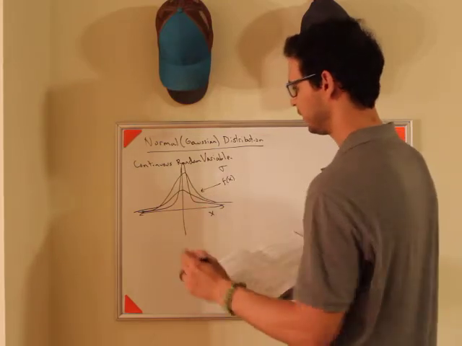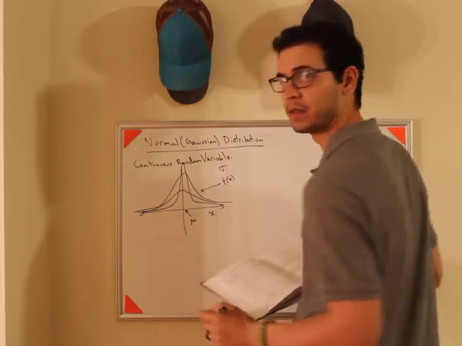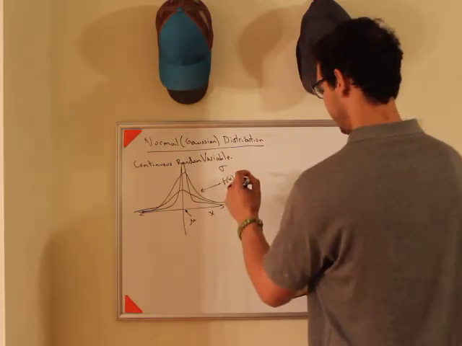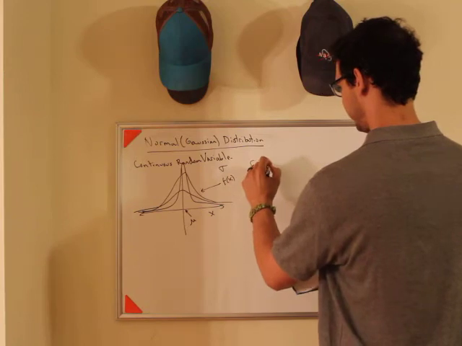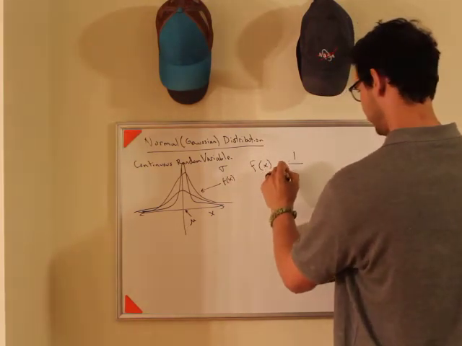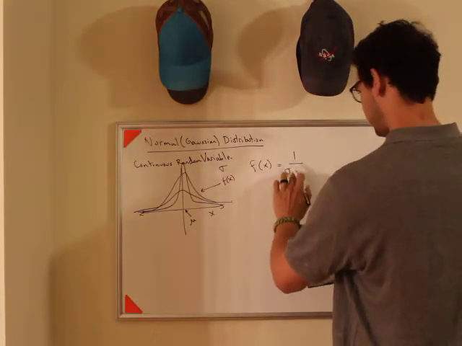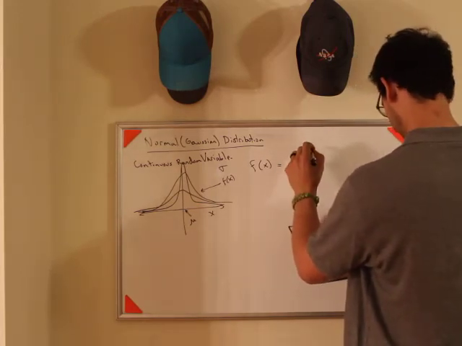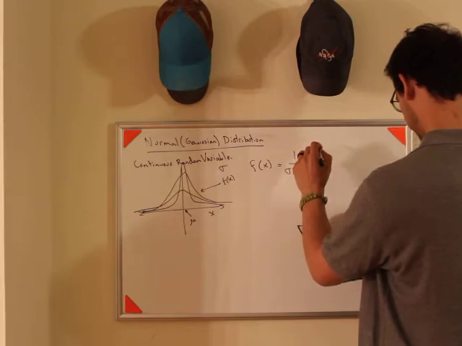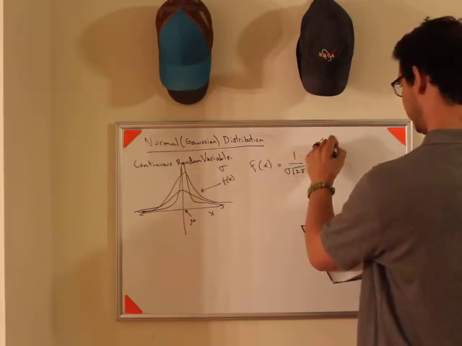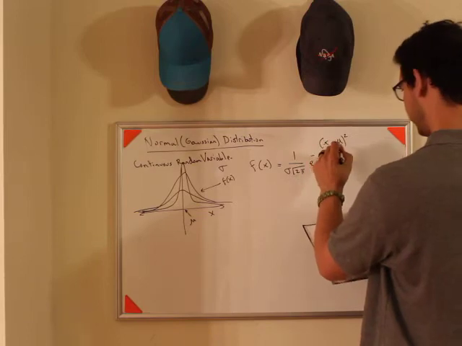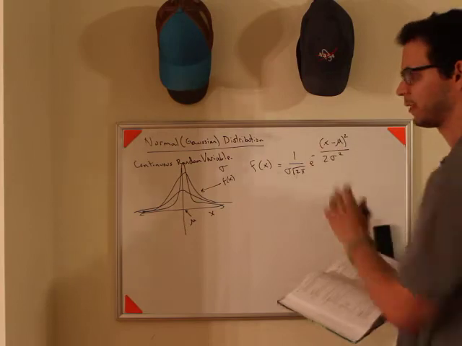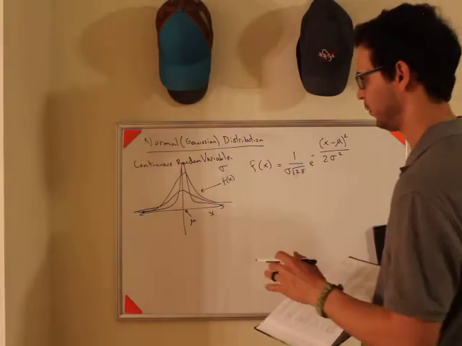The equation for this is f of x. This is x, obviously. This here is the mean, right? So the mean is somewhere on the x-axis, okay? It is equal to 1 over sigma square root of 2 pi, e to the minus, I'm gonna make sure I don't mess this up, x minus mu squared all over 2 sigma squared, okay? That's a really nasty equation. If you plotted that in Python, it'd be a really smooth curve.